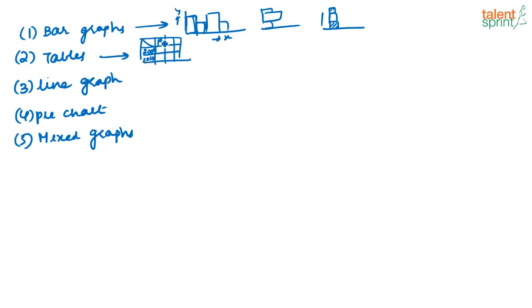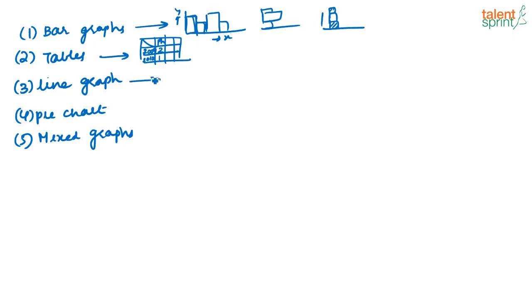How many students have passed in physics in 2010, and so on. So you have rows which represent one value, columns which represent another. Okay, so that is how you represent data using tables. So I can say in 2009 in physics 2 students have passed, in 2010 in physics 1 student has passed, and so on, whatever be the information, right? So this is how you represent it using tables.